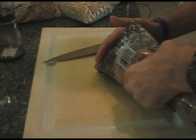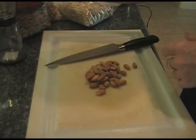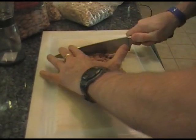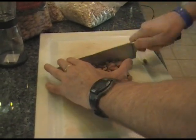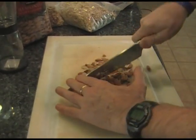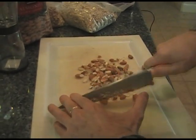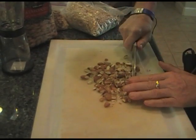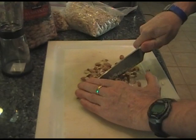Now I'm going to show you how I pre-chop the almonds before grinding. I'm not going to spend a lot of time on this, but I want to show you why you need to do it because if you don't, the grinders will fail. I just use a knife to basically break each almond into a rough piece. We're not trying to get them to the final size yet — just making sure they're not going to damage the hand grinder. I also recommend that all the almond work be done before you cook the candy so they're ready to go.